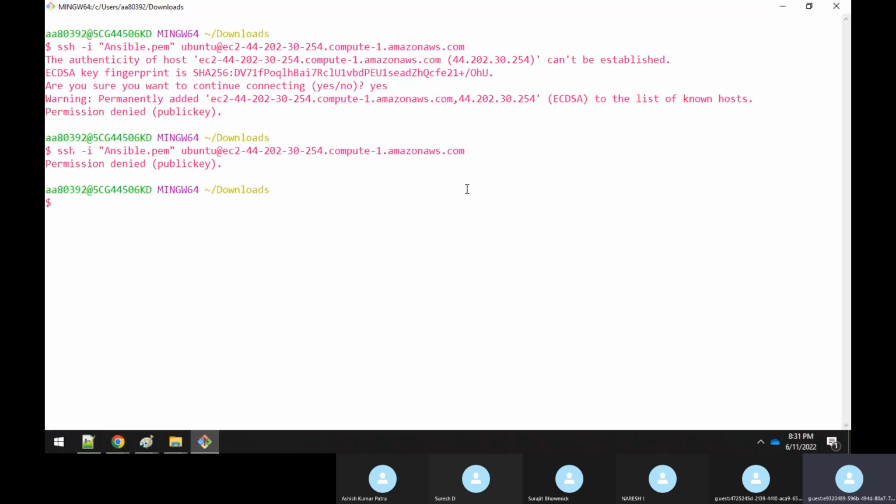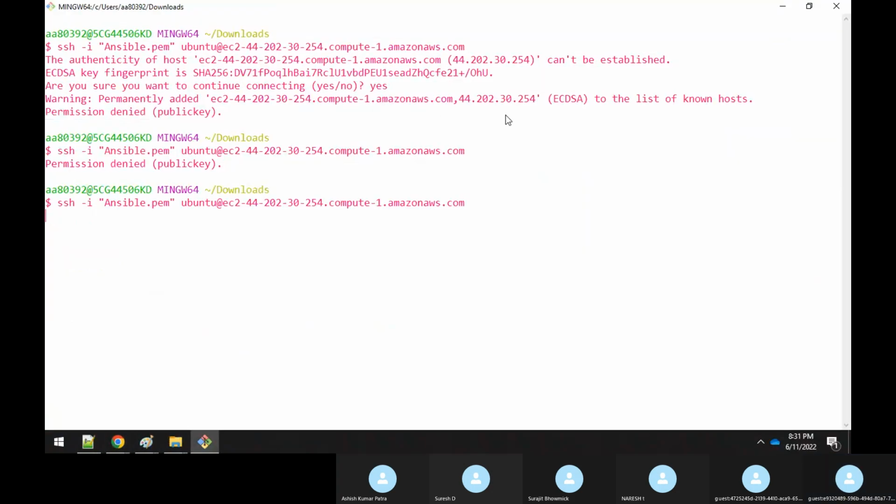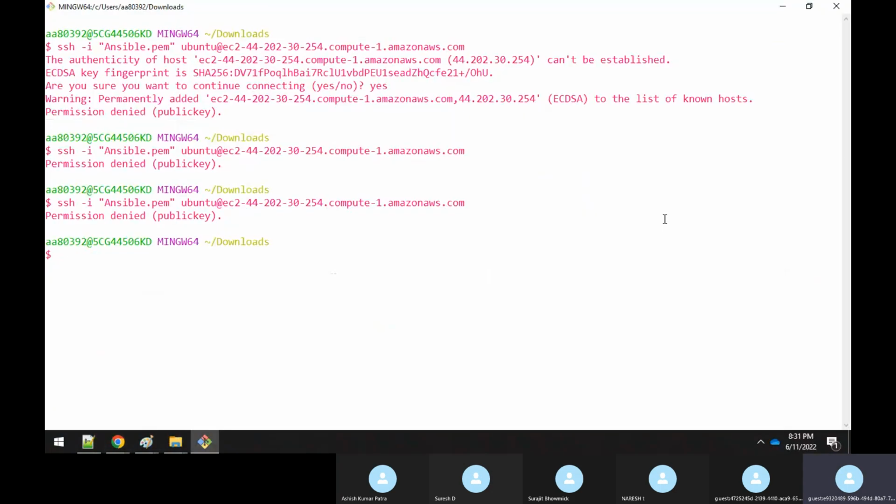Permission denied, public key. What happened? Still initializing only. It should work actually. Let's see. Okay, the same issue is coming.